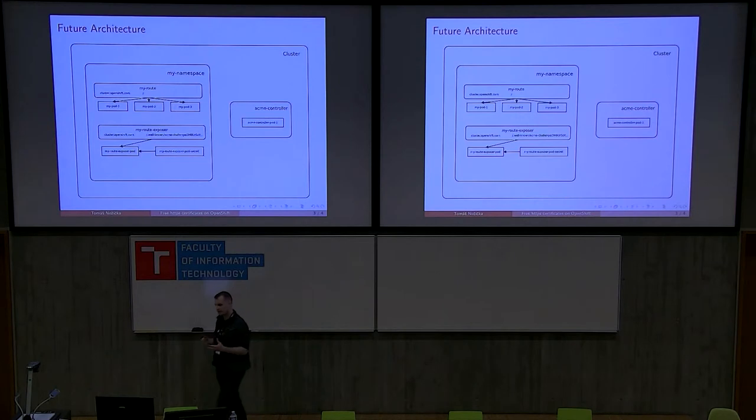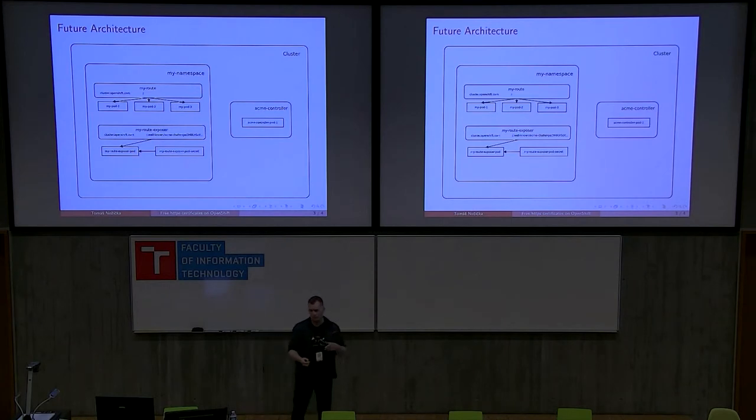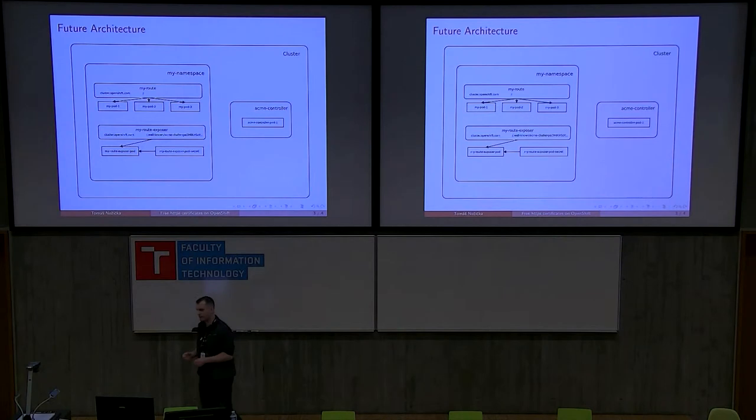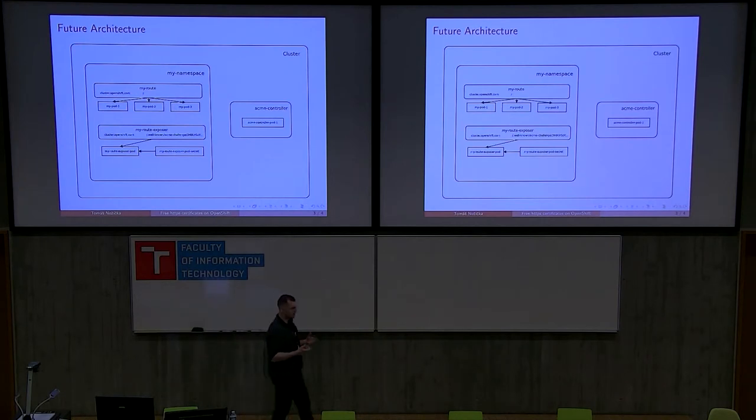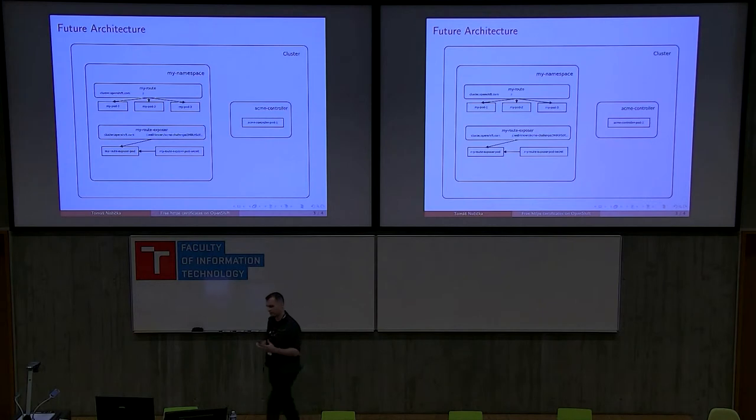So this was the architecture. The controller will actually provision the certificate validated with Let's Encrypt and it will put it into your route. Also, it will sync the certificate into a secret matching the route's name, or you can actually override it with whatever you want. So you can actually mount the secret into your pods and gain end-to-end encryption. You can actually have pass-through routes that have different protocols than just HTTP and HTTPS. I'm using it for IRC to be encrypted, because it's on another protocol but you can actually make it work with pass-through. That's why we sync the secret.